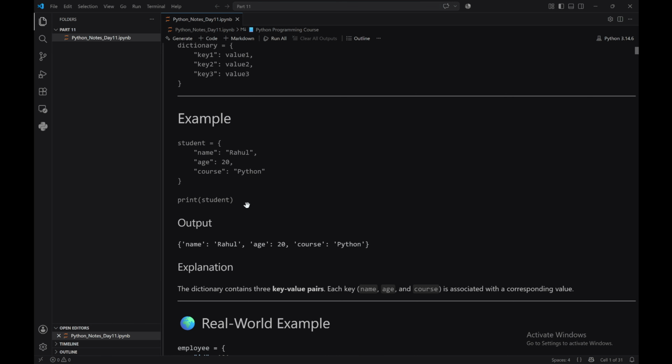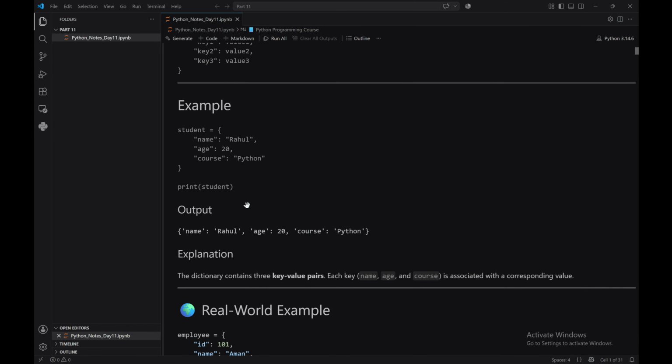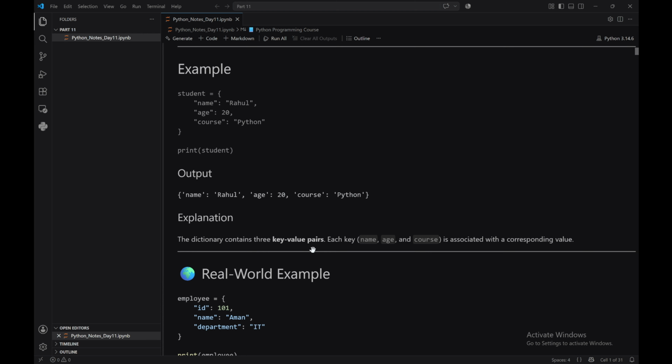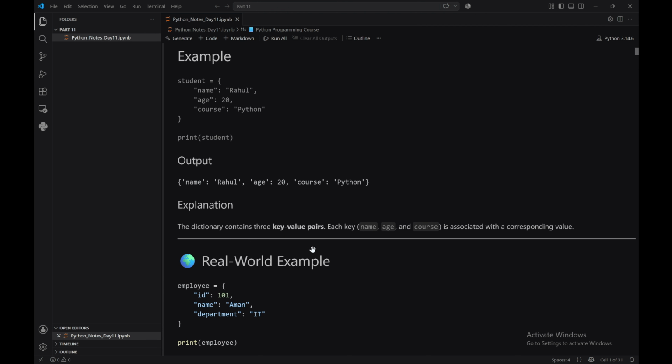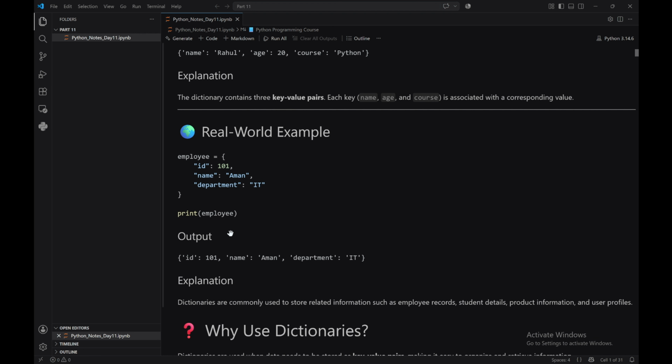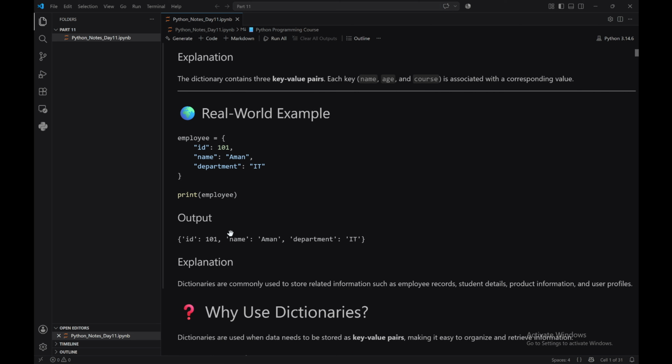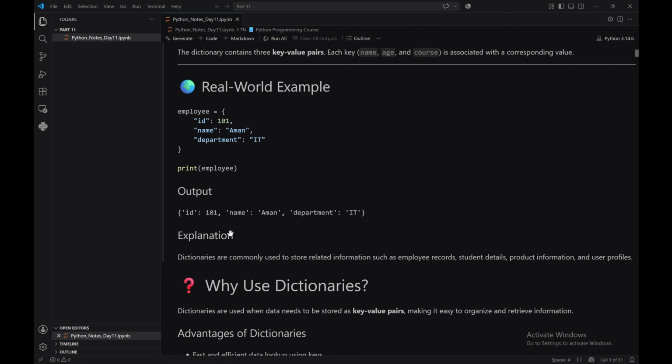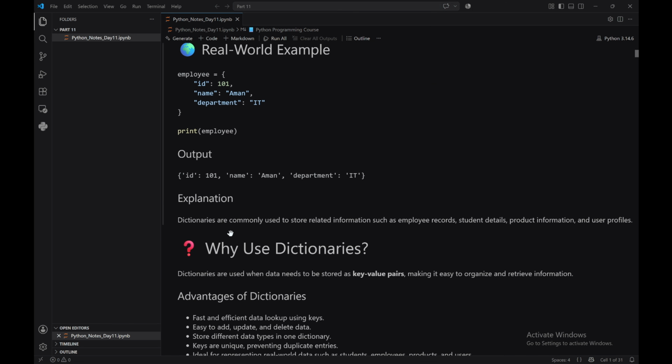This dictionary contains three keys, and three key-value pairs, and each key is associated with its corresponding value. If you look here at the example, this is the example.